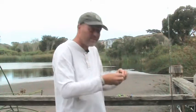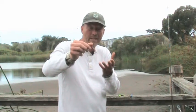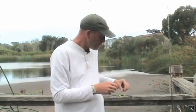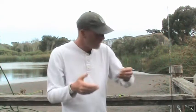Also throwing around our pocket craw. This one's the green pumpkin red laminate. But the funny thing is, this water, you can tell it's so dirty. It's 4 or 5 inch visibility. It's paper bag brown. Most people would think this dark color. I mean, that's why I went to the black and blue. And I've tried dark green pumpkin. I've tried browns. I've tried even our black blue laminate drop and stick.